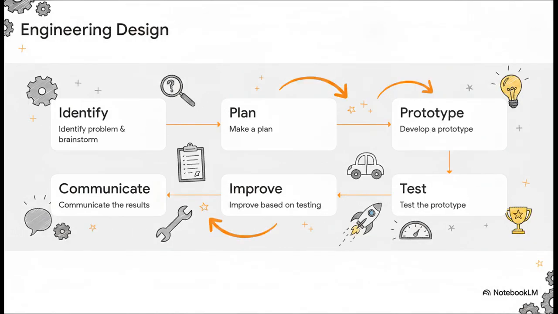You'll actually be introducing these steps on day 3, and this structure will beautifully anchor their scientific thinking all year long. Now, when they put on their engineering hats, they're going to use the engineering design process. And unlike a simple one-and-done checklist, this is a continuous loop for problem solving. Students identify a problem, make a plan, develop and test a prototype, and then, and this is the most important part, they improve it. Seriously, please remind your students not to worry about getting it perfect on the first try. Improving the prototype based on a failed test is a highly celebrated and essential part of the learning process.